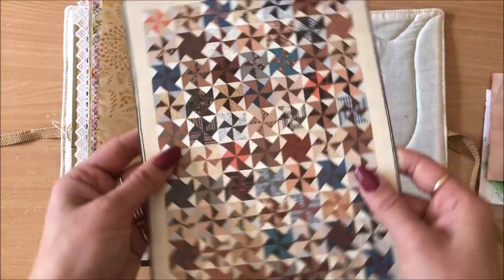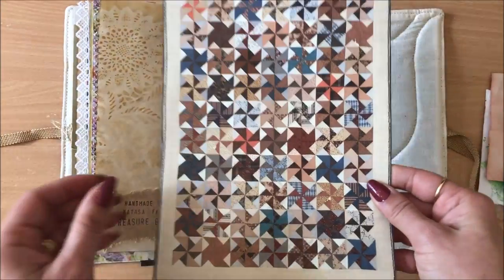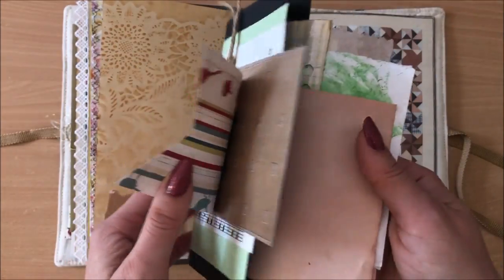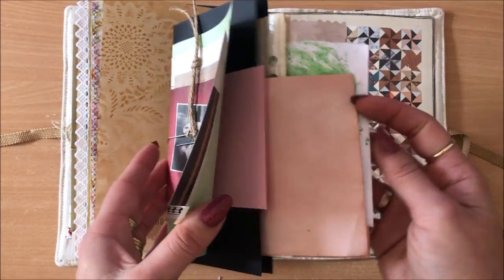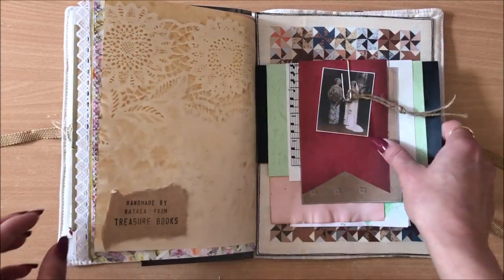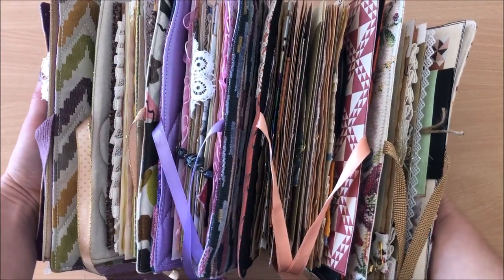So again, you know what this is. Writing board, love this. This is also very retro vibe, which is why it's in this journal. And then, again, this is just a few little pieces. The idea is that you're going to come in and rip little pieces of paper and do your own collages and that kind of thing. So that's the idea of that. There we go. All right, how cool does this look?